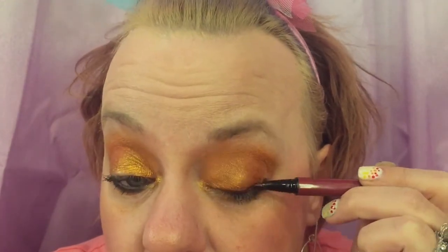Scary sometimes, but simple. The first lash I put up took me 45 minutes for one lash. Now I can get them up in less than 2 minutes, and depending on what I use, less than that. This is just a ColourPop liner. Just going to do a line right across there. Nothing spectacular, nothing fancy. I come here often and sit in my happy place, because this is my happy place in my house. It's my little babe cave, or my little space. It's where I go just to go and relax.